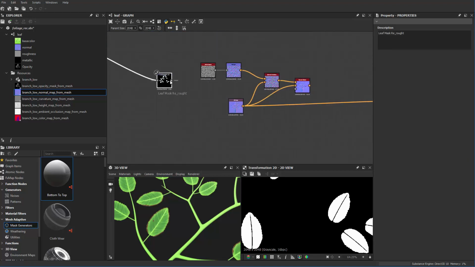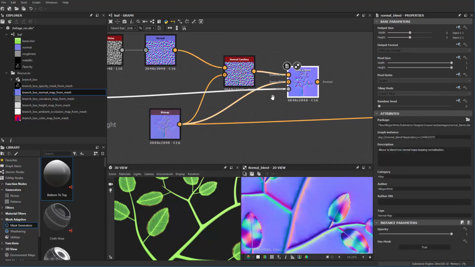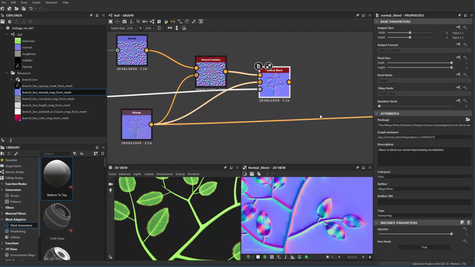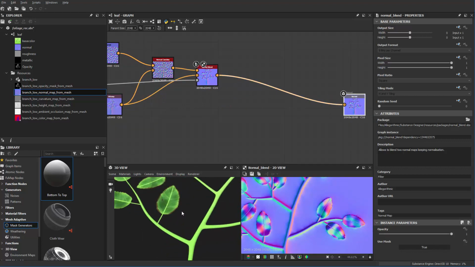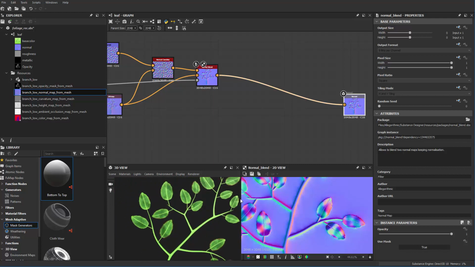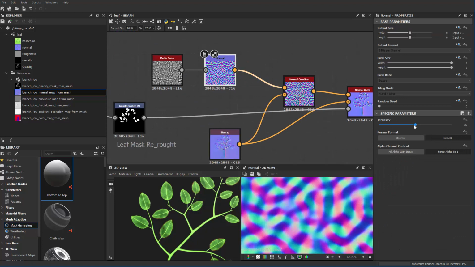So this one will be the mask for that, and you can see what we got is basically it's more wavy here on the leaves, but not really affecting the branch and stuff. So that goes to the final result. Okay, you can see the leaves are having a little wave on them. Now how strong they are is going to be determined by this normal, right? We can dial that down to weaken it.